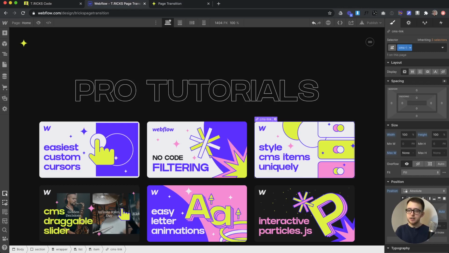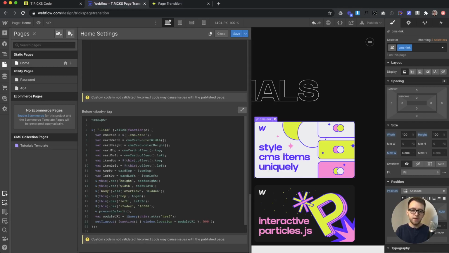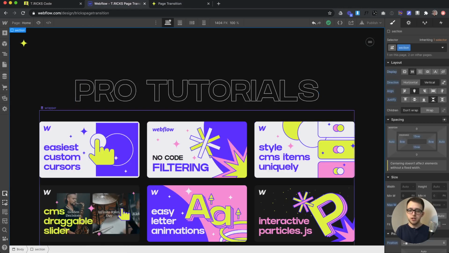So this is the class we're actually going to need in our code. So if we copy the class of our link block and head over to our code, the first class followed by the period that says link, we'll just replace that with an actual name of our class and hit save. So now that we have that set up, we need to be able to tell this card what size it needs to grow to.